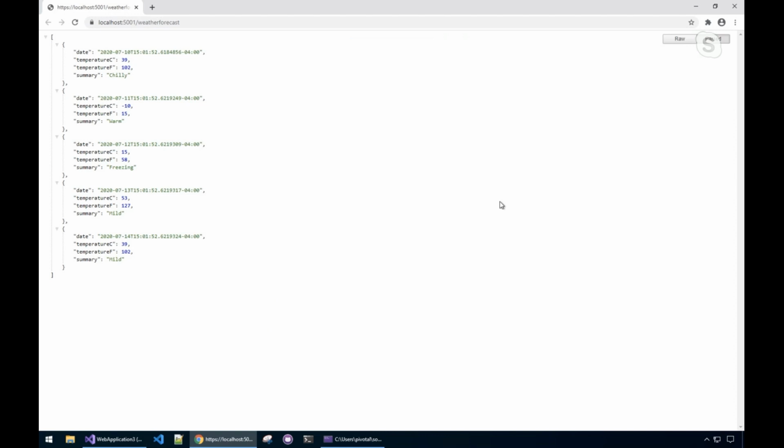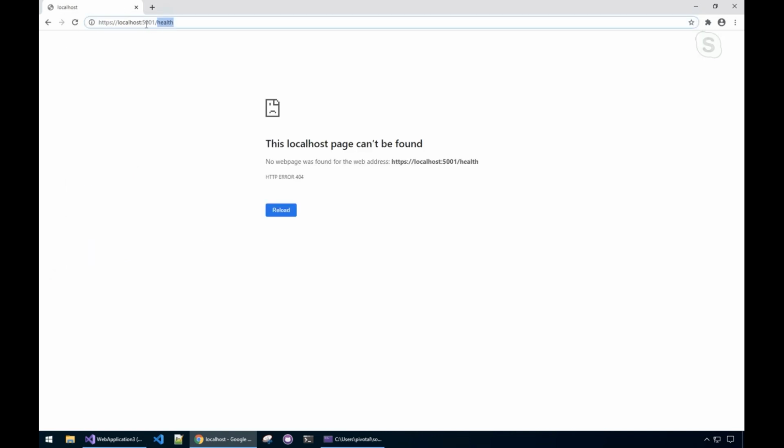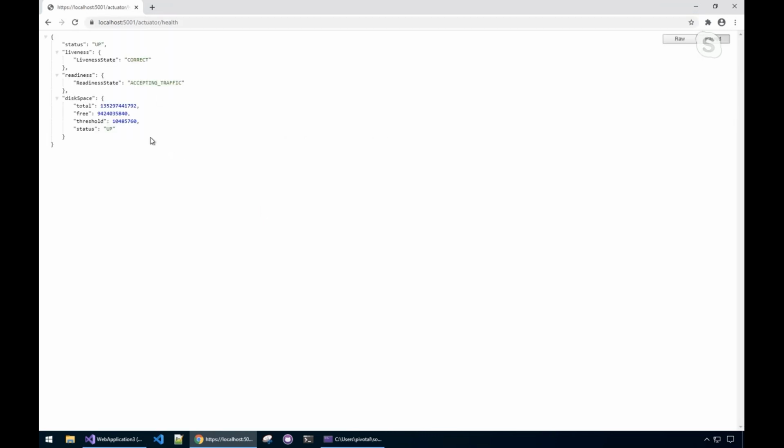Now this mirrors other things that are available to do the same function as providing health, but what you can see here, sorry, I need to get the right endpoint typed up here. And what it's doing there is providing you a nice interface. If you're in a cloud environment and you want to know what's happening on it, you have things like disk space. It's Kubernetes ready with liveness and readiness probes, and you can get at a single glance the status that it's up. Now there's all kinds of tooling that can take advantage of this. You can write your own tooling to manage your instances in the cloud. There are all kinds of use cases for this.